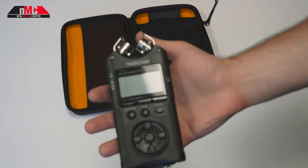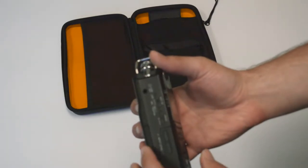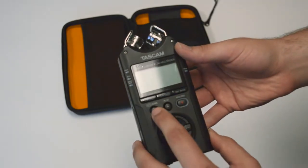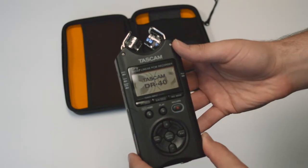using a Tascam digital audio recorder. To power on the device, ensure that the hold switch is in the down position. Next, press and hold the stop button on the front of the device to the left of the play button. The device will boot up and you will see the home screen.